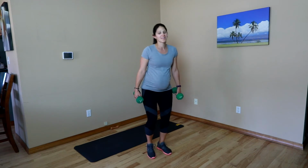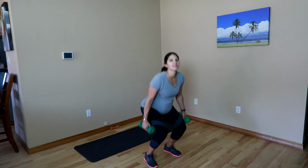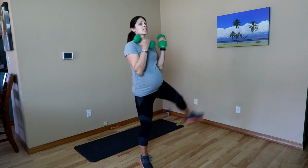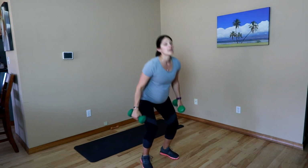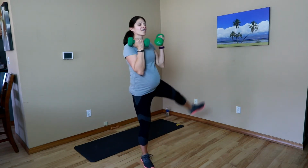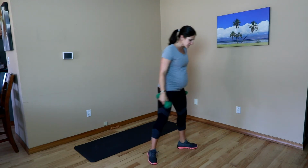You're doing awesome. And ready? So squat, lift and curl. So other side. You're working your obliques a little by lifting that leg, as well as your hip, side of your booty. This is for sure total body in one exercise. Almost there. One more. Good. Careful putting your weights down.